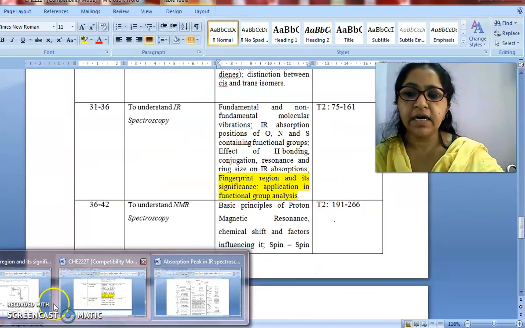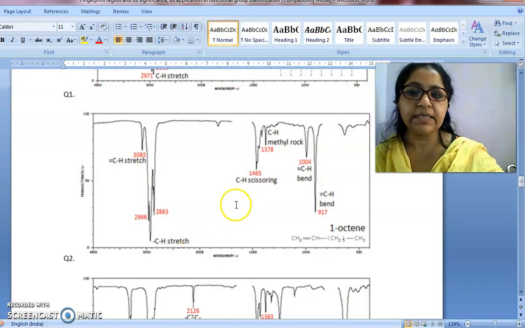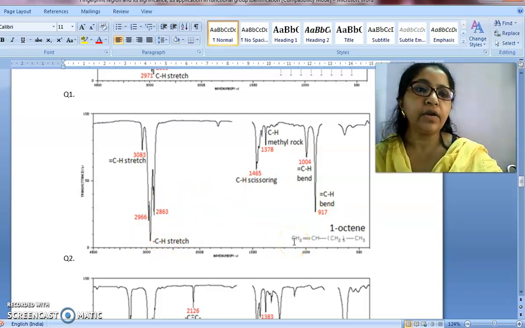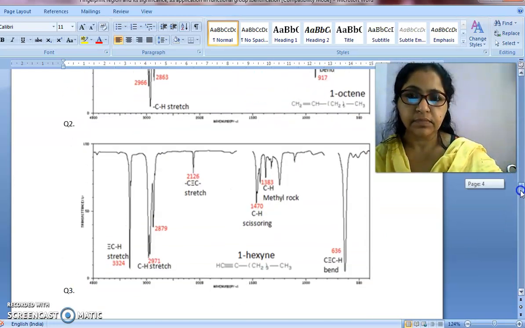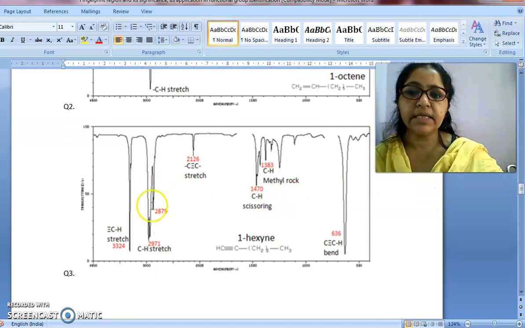So we can conclude here that it is an alkene, and therefore we can conclude that it is an alkene with the presence of a double bond, as well as certain other alkyl groups also. So it is a longer, you can say it is a long alkene. What the number of carbons is, we cannot tell, but however we can tell it is an alkene.